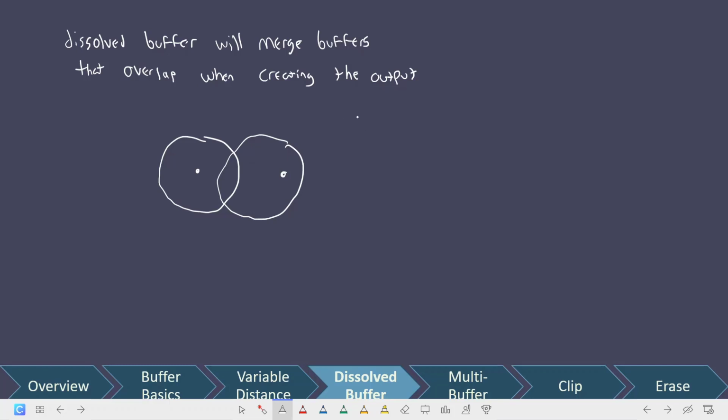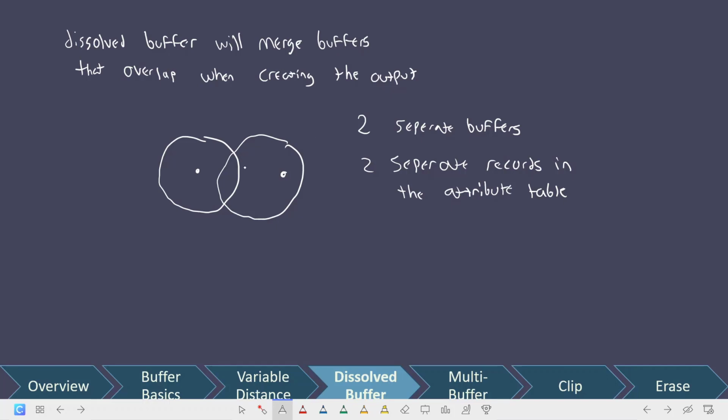So we had two separate buffers, with two separate records in the attribute table. Because even though they overlapped, we kept them separate.